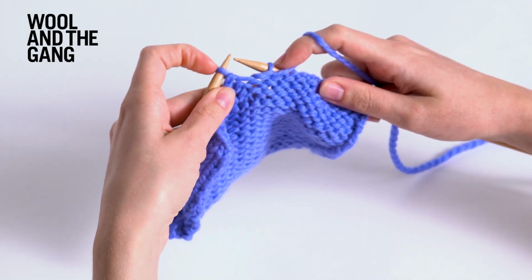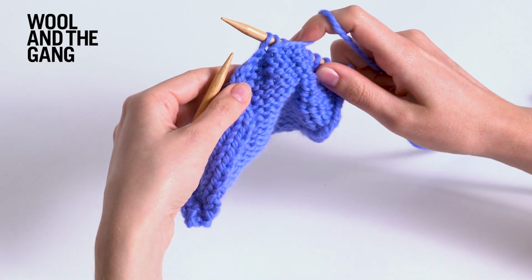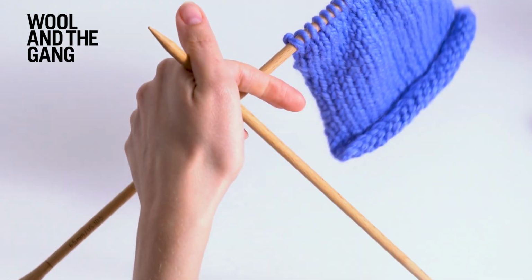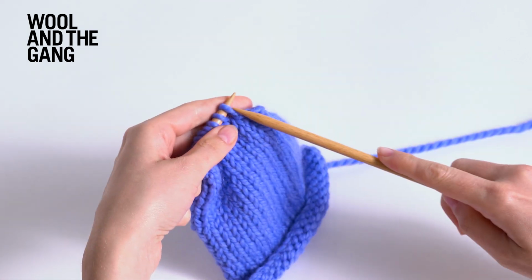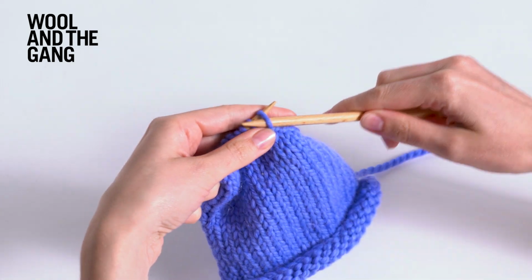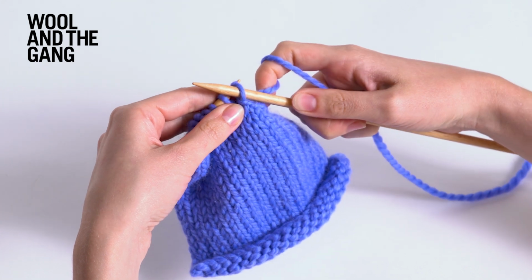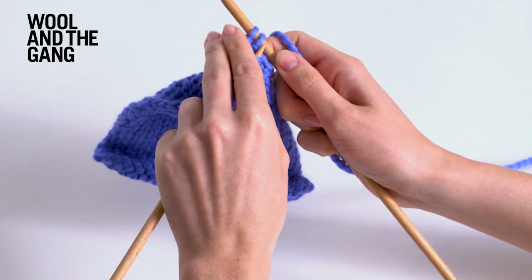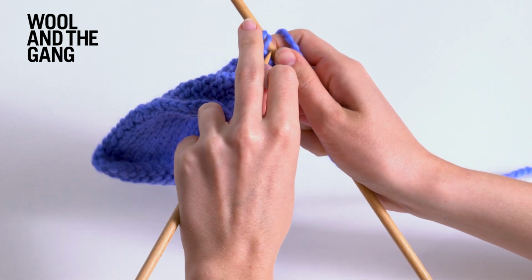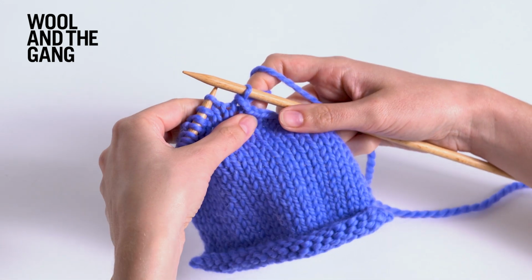Now slip this last stitch purlwise, keeping your yarn at the front of your work, like so. Turn your work. Now again, we're going to slip these first 2 stitches of the row purlwise, keeping your yarn at the back of your work. So insert your needle and slip, insert your needle and slip. Then using the tip, lift this first stitch over, like so.